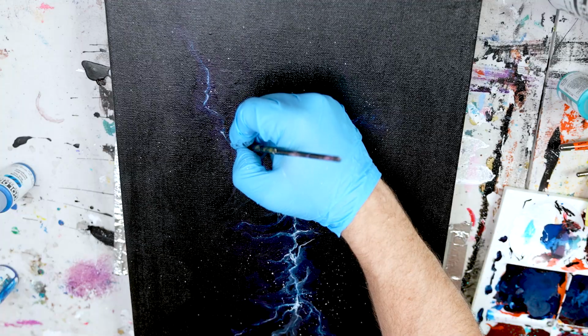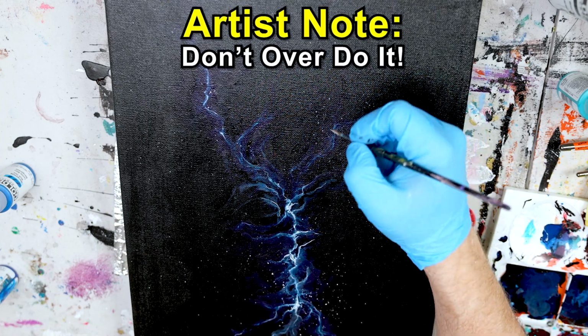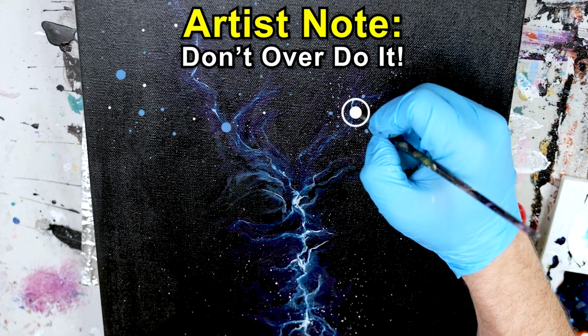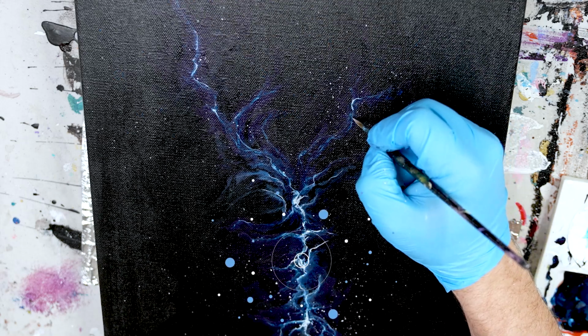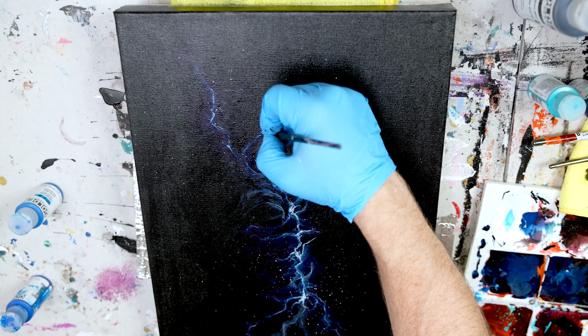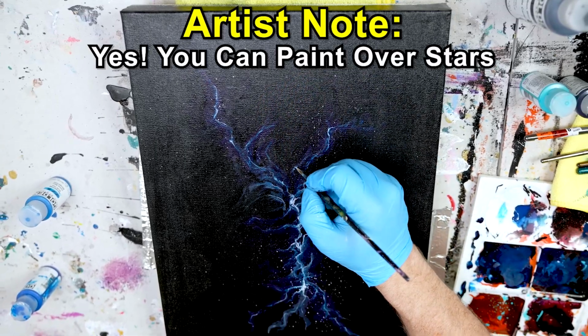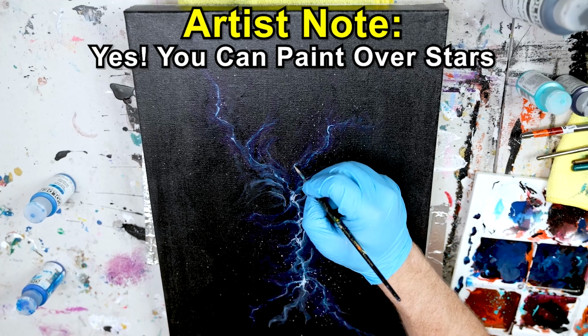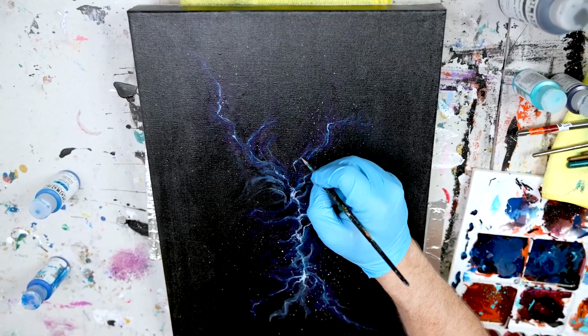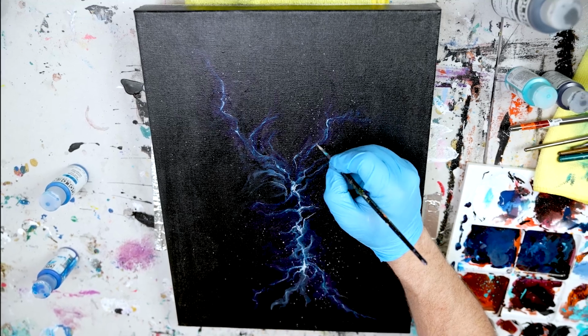A great artist note when it comes to the specular highlights of the nebula is don't overdo it. When you have just a few, you're creating a focal point and it's really going to make your nebula stand out from all the other ones out there. Another artist note that I would love to give is, for me personally, yes, it's okay to paint over your stars when it comes to your nebula, because I don't want to have anything distracting from my nebula center, because I want that to be my focal point.